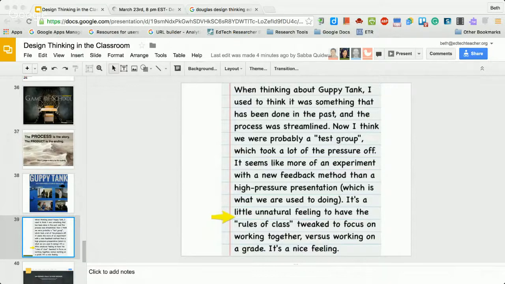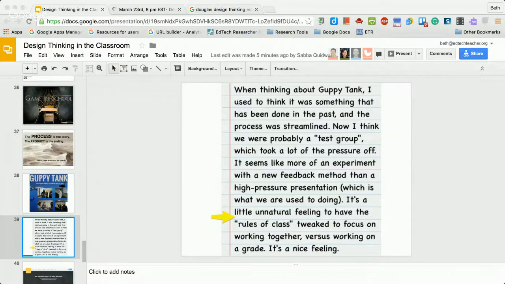Yesterday we were having this conversation about when is it okay to fail? As we worked through this design thinking process and talked about iterating and testing and prototyping, we started identifying where's the safe space to fail? It's the safe space to fail when you're at this part in the process. Maybe there's a ramification down the line, but in this moment, it's okay. We had a couple of failures. I had a great epic fail today, and I'm like, that's okay. We were testing this out. We're just going to move on, and it's all right. Teachers are unsettled by it and students are unsettled by it, but it gives us an opportunity to know that it's okay.